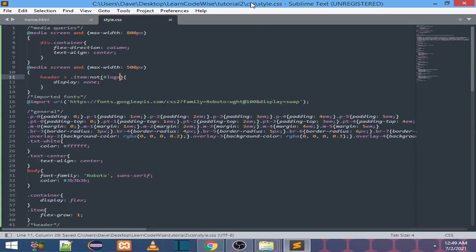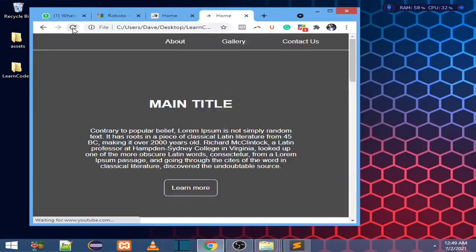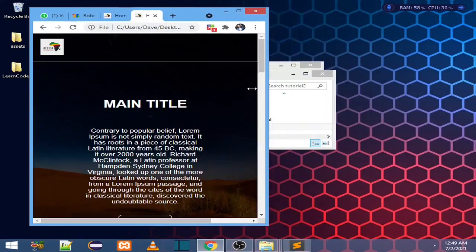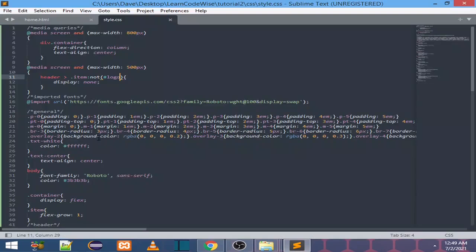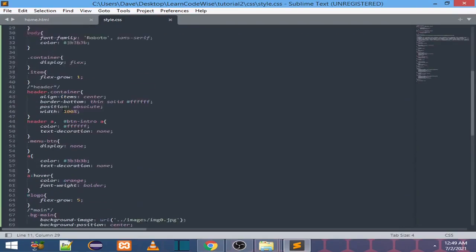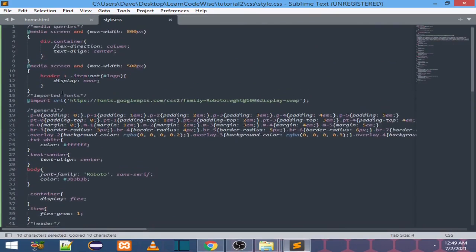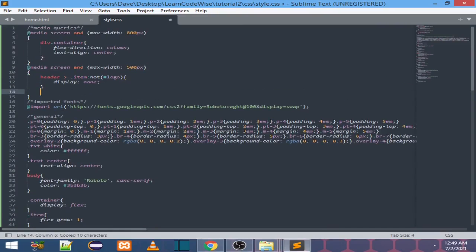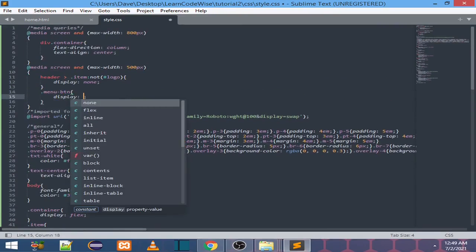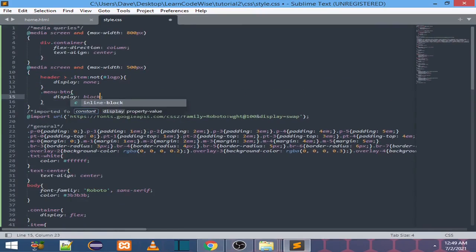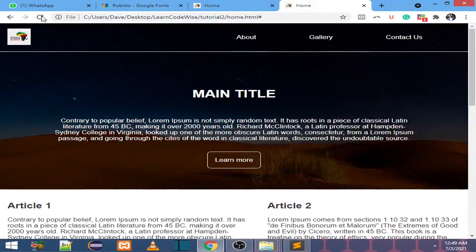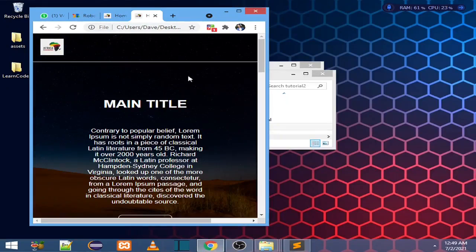So not to the logo, do it to the other items, but leave the logo alone. Okay, cool. Now we have to display our menu button. Make sure our menu button displays as these guys hide. Alright, so here this display is going to be a block like that. Cool. So let's see now when we do this.